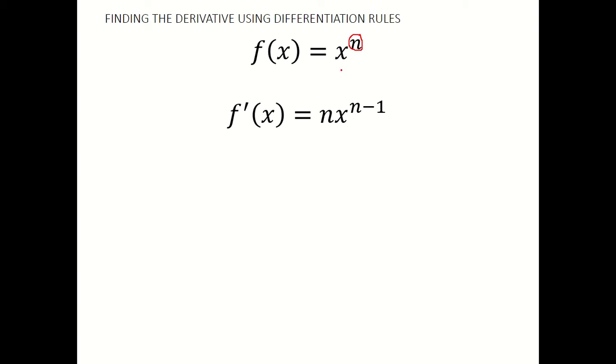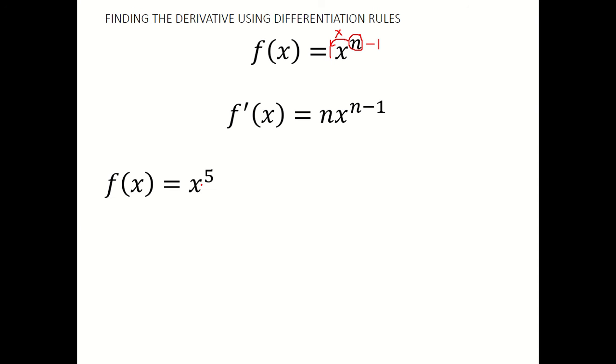Now the coefficient of this variable which we are actually finding the derivative with respect to is 1. So you will simply take n and multiply it by 1, but from n you just minus 1. So from the exponent you will always minus 1. This is the pattern that we realized when we were finding a derivative using the first principle. So basically we're going to be using this formula simply to find the gradient of a tangent of the line. We're going to be using this simple derivative rule, differentiation rule.